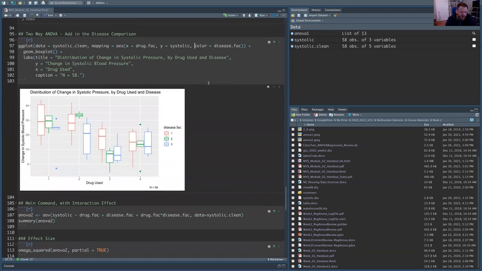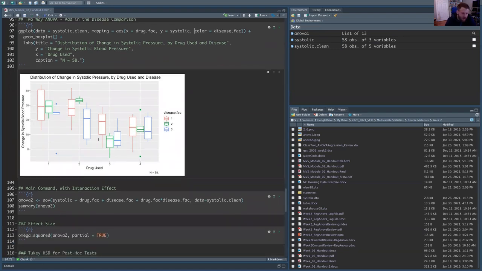And so now we have a two-way plot. And notice, here's everyone in drug group 1. In drug group 1, we have people who had 3 underlying categories of disease. So here's category 1, category 2, category 3, and notice they're now split out. And here's drug group 2, category 1, category 2, category 3, and so on and so forth.